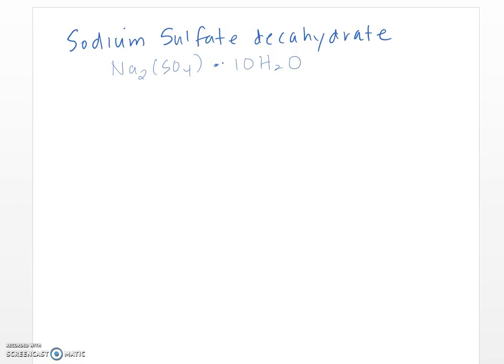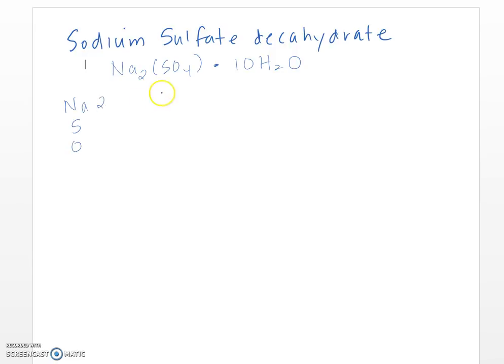But in chemistry, it really sort of means addition. It means those 10 waters are loosely attached to every sodium sulfate. So we call it sodium sulfate decahydrate, and although I know in math it is a multiplication sign, it is addition in here. So what we typically need to do for hydrates is find the mass percent of water in the hydrate. And so we're going to do the gram formula weight for sodium sulfate just like we have been doing. Nothing's changed there.